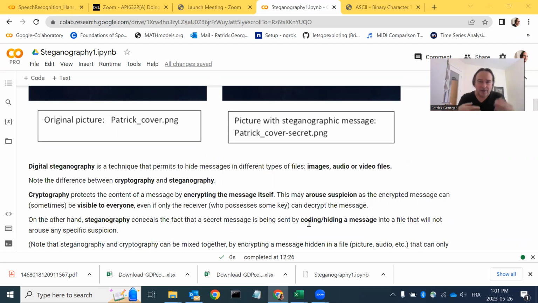Everybody can see it, but nobody can decrypt it, so it arouses suspicion. But with steganography, the idea is that you never suspect that there is any hidden message in the media file, the image, audio, or video file.